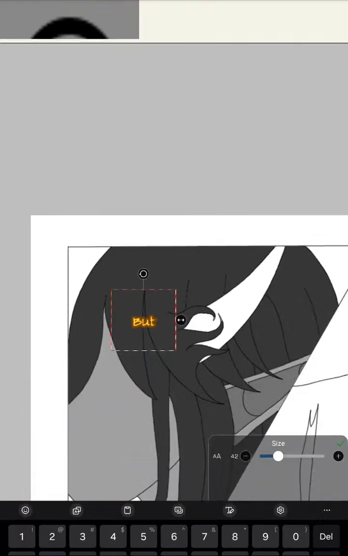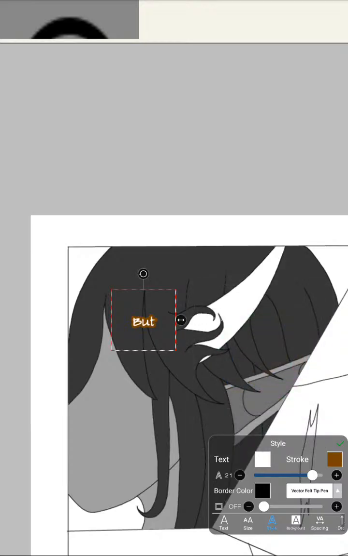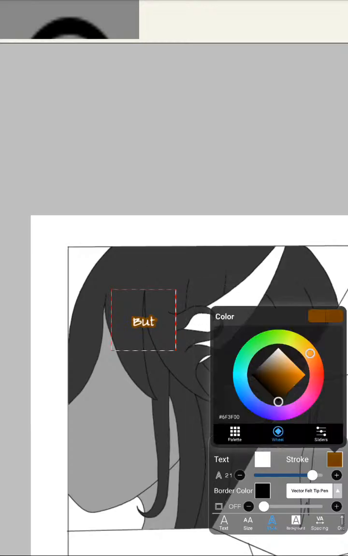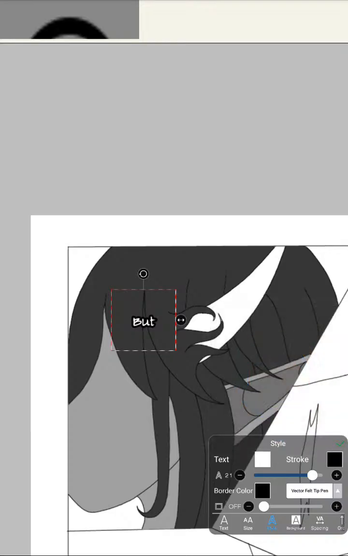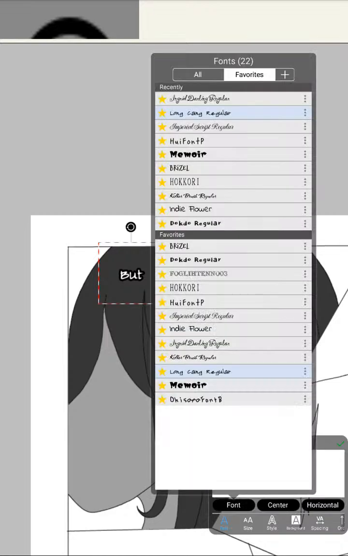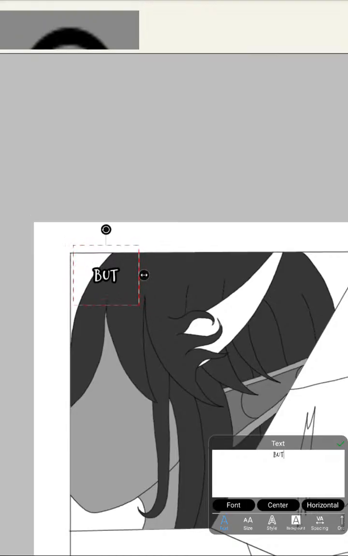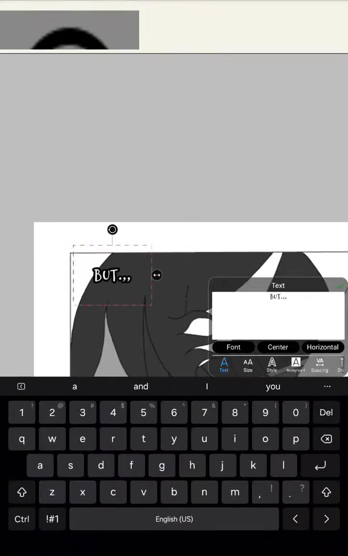Okay. Style, text needs to be white, outline needs to be black. Then we need her signature, which is bristle. But, boink, boink, boink.